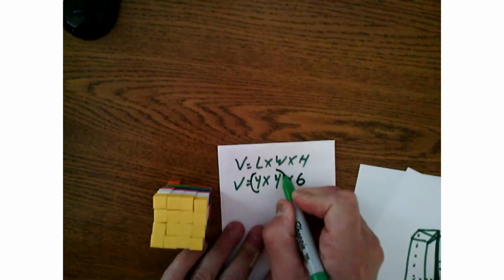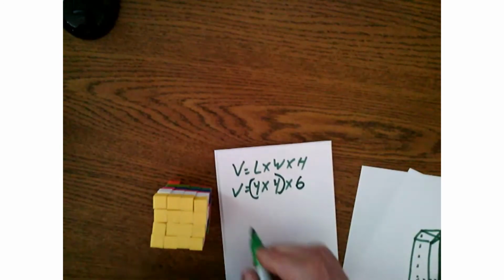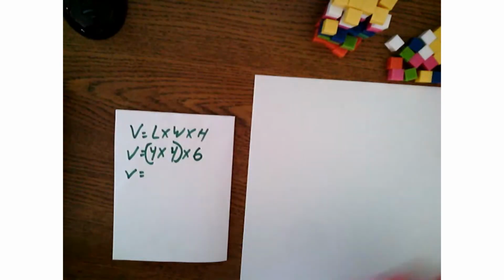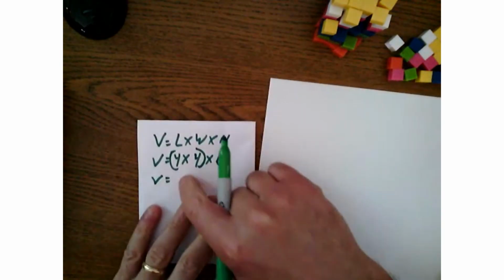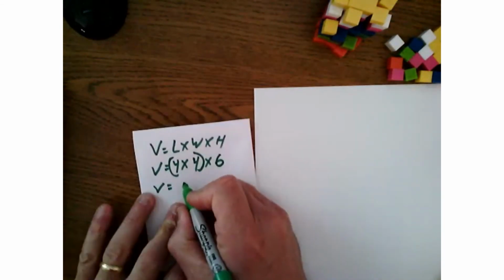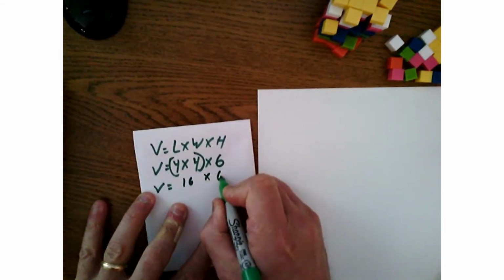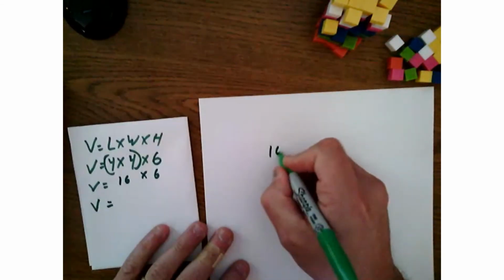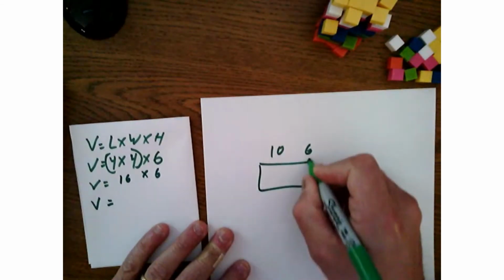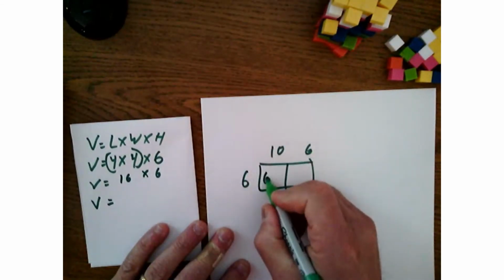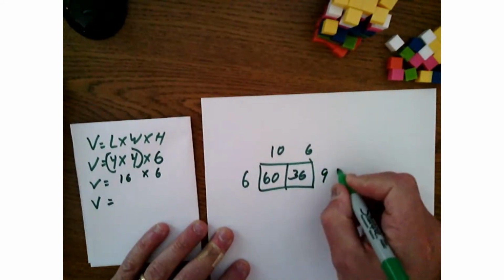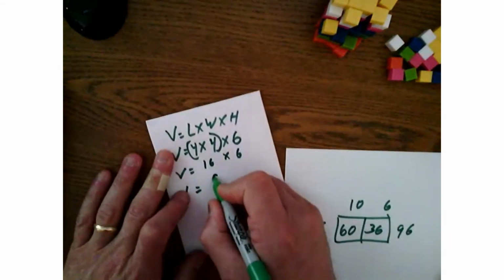And then just make this like a PEMDAS problem, so put the first 2 in brackets. 4 by 4 by 6. So the volume equals 4 by 4 by 6. Nice, so I got it built, we got all that done. So now we're doing the rest of the formula. We know 4 times 4 is 16, and bring down the 6. Our last part of our formula is 16 times 6. I know 10 times 6 is 60. 6 times 6 is 36. That equals 96. All right, we've got 96.